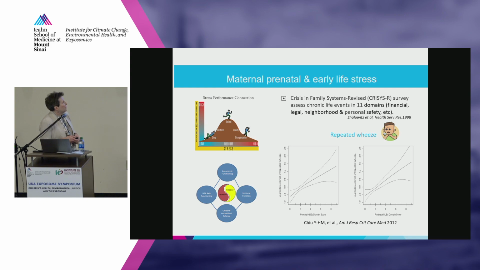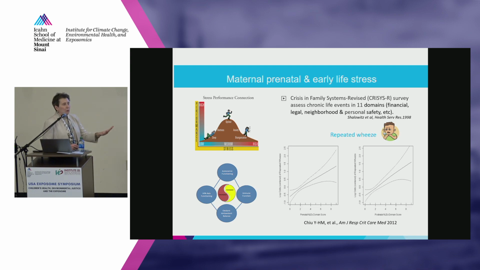And what we found was, in a dose-response way, whether we looked at prenatal exposure on the left-hand side of the graphic at the bottom, increasing number of negative life events that mothers reported experiencing in the previous 6 months during pregnancy, and whether or not their child went on to have repeated wheezing respiratory illnesses in early childhood. And I could map the same thing if you waited longer and followed them out and looked at asthma diagnoses. And then in the first 18 months of life, also a dose-response relationship.